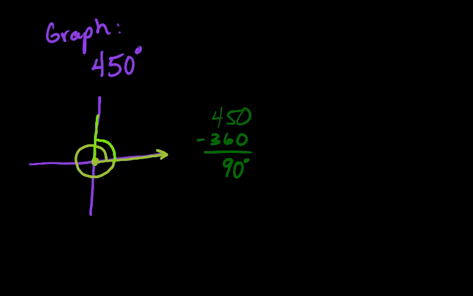And so that means that this angle is going to continue for 90 more degrees and end up right there. And so we're going to draw in our terminal side. And there it is. What's interesting is that graph doesn't look any different by positions of the initial side and the terminal side. If you would have graphed just 90 degrees itself, they would look very similar. But in this case, 450 goes all the way around and then to 90. And so that is 450 degrees.